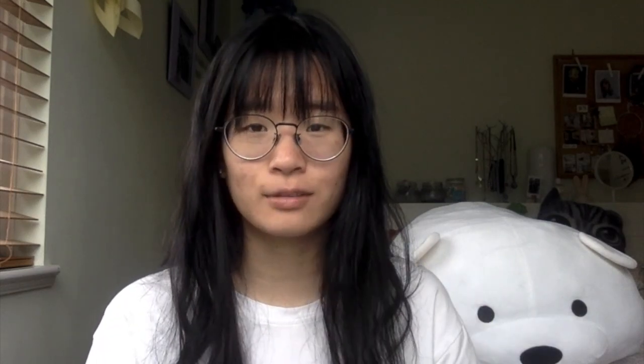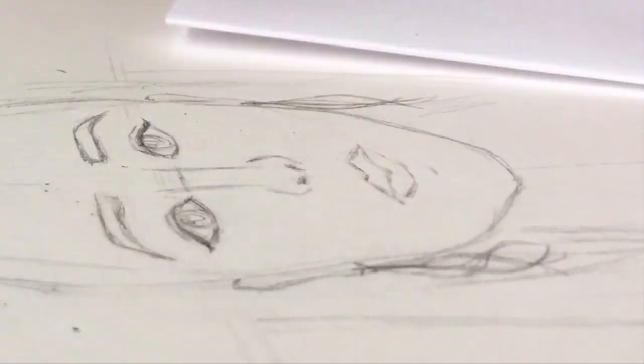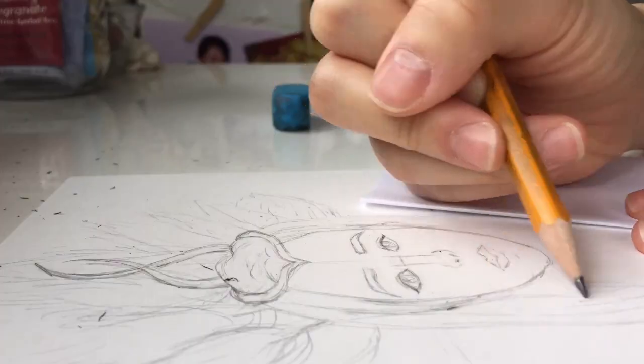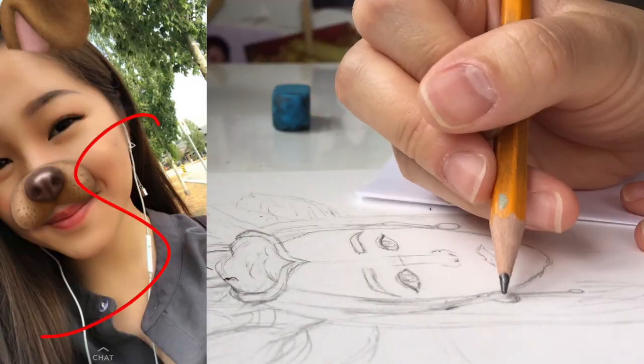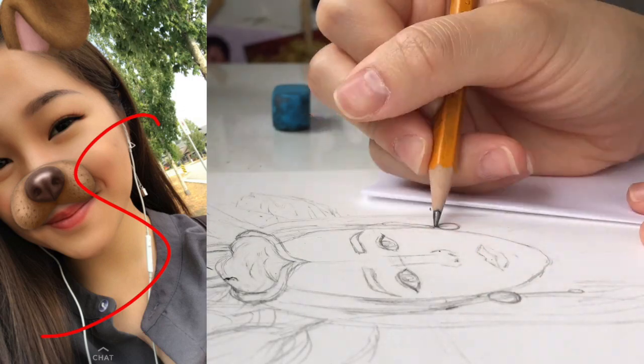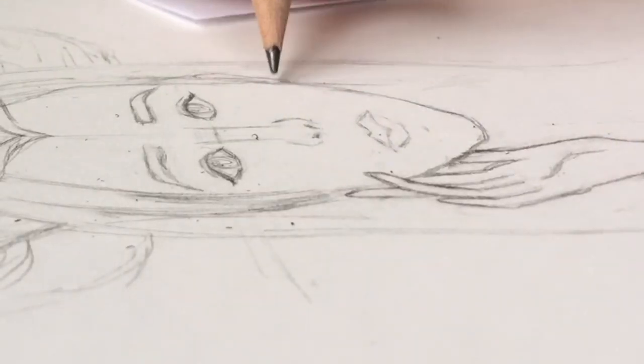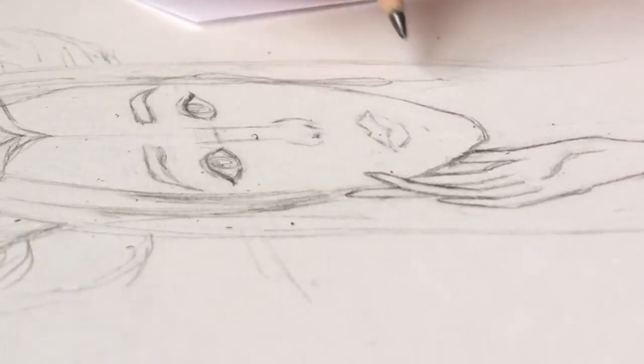From spending time with Ina, I know she loves dangly earrings and just feeling pretty, so I knew I had to draw some nice dangly earrings for her. I tried a few different styles — first wispy intertwining pieces, then one similar to the earring in the reference photo — but neither felt right. I finally changed it to a teardrop shape that matched the shape of the peacock feathers, and the shape composition just felt right.